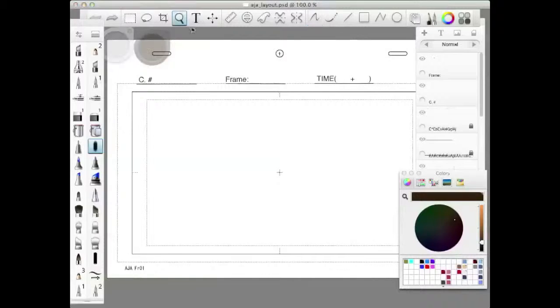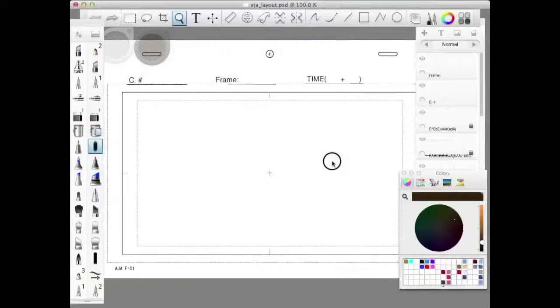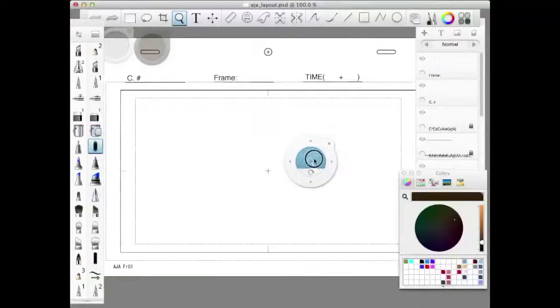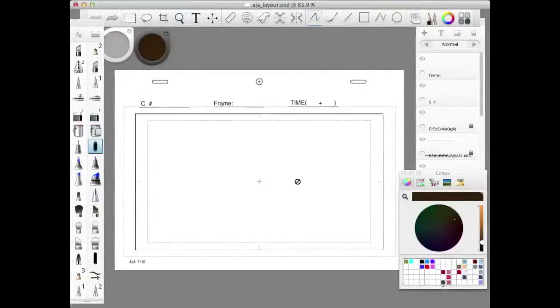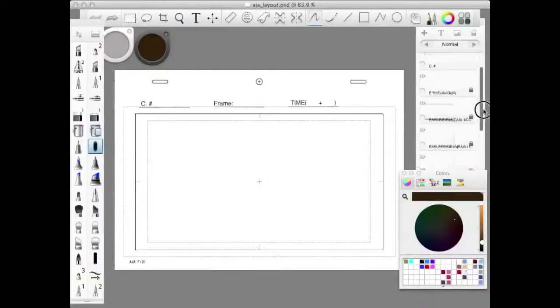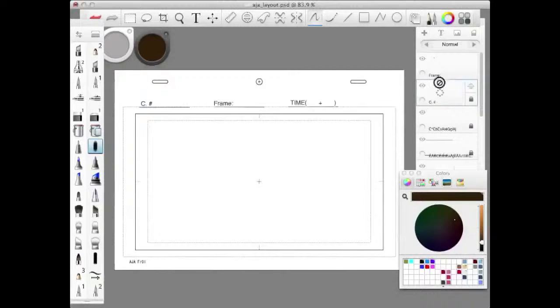What I have in front of me on my screen is a layout sheet template I got from Aja. And I've been talking about Aja from time to time, and I get a lot of information from them.